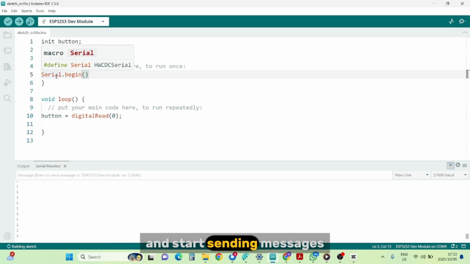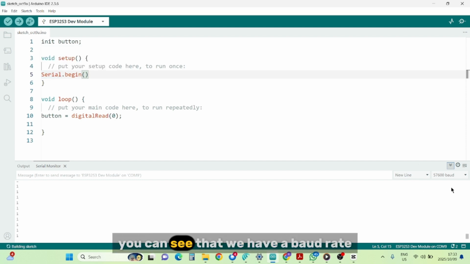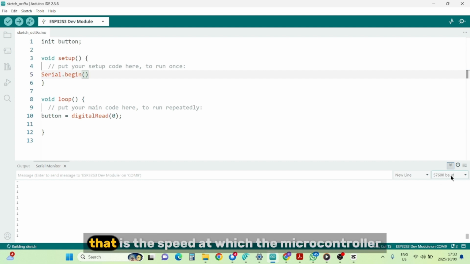It starts sending messages that you program to your computer serial. Now, for interest's sake, you can see that we have a baud rate, and what that means is the speed at which the microcontroller and your PC will communicate with one another. So they need to be exactly the same.